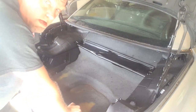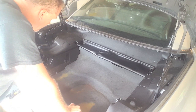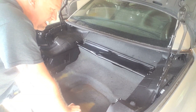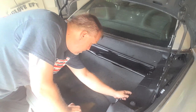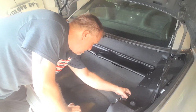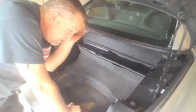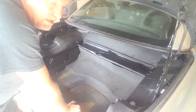So, let me go ahead and figure out how or where we're going to find the fuse box and the PSC. I believe it's in here somewhere. And let me look that up. We might have to take the interior panels out of here. So, let's see if we can do that.